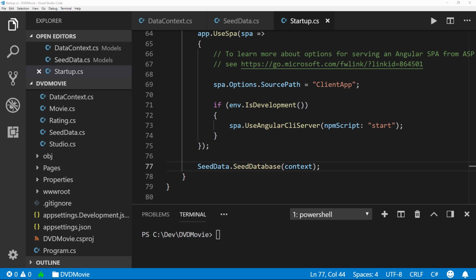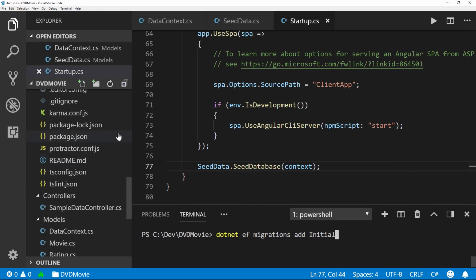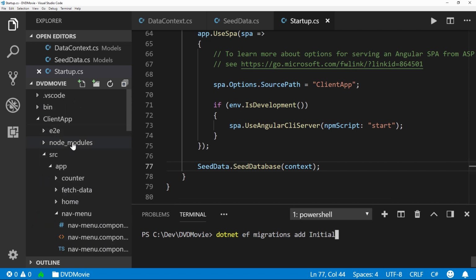Now at this point, a database migration is required to create the database schema that will allow the database to store information. And to do that, we can go to the terminal and type in dotnet ef migrations add, and we'll give it the name of Initial. It's our first migration. And what you'll see is on the left-hand side, a folder will be created that's called Migrations.